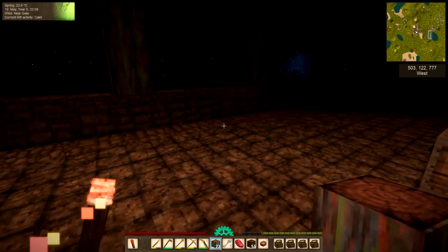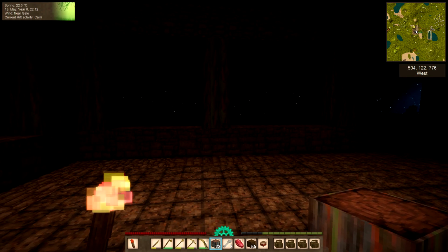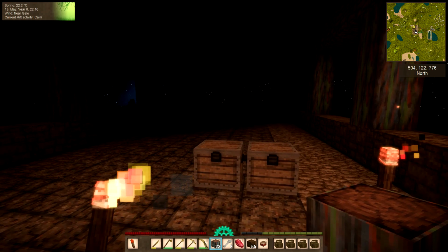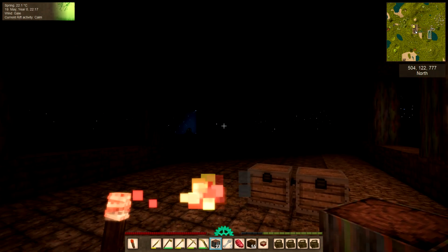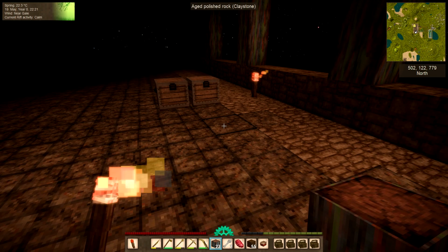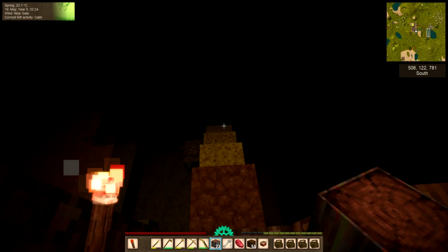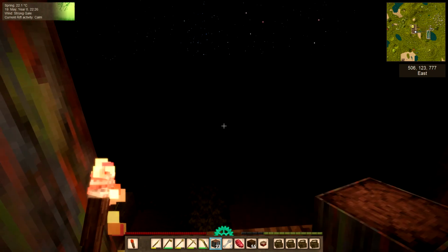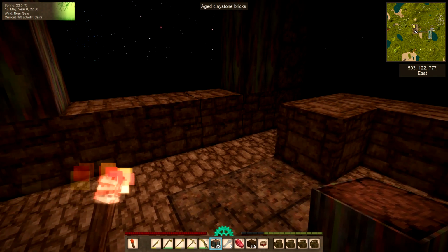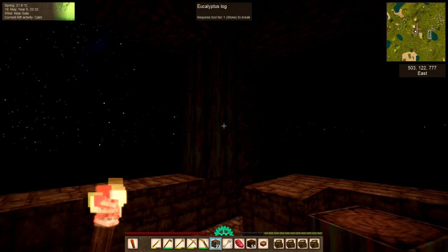Now, speaking of stairs, how many did we get? Actually, I'm going to change this up a little bit. But I want to wait until it gets daylight out. We have the entire night to deal with. So what I want to do is essentially, I think I want to come down on this side. So we may bump this side out. Yeah, we're going to bump this side out. So we're going to actually change this corner.